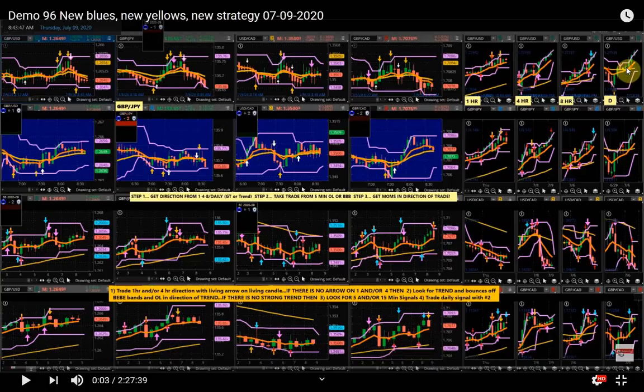I'm biased up. Now, it's not just a matter of saying you're biased up here. I'm thinking, the daily's saying up. Now, have I got the right position on a lower time frame to start taking this up? Here we were. Look at the 8-hour BB band flipped up here. We were back on the 8-hour orange line. Look at that for the full day there. Up. Perfect position.